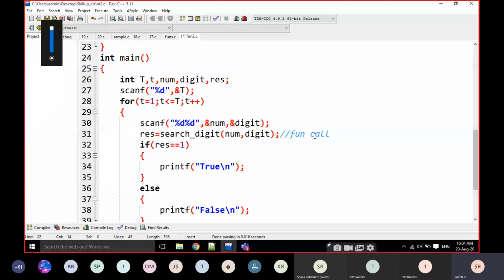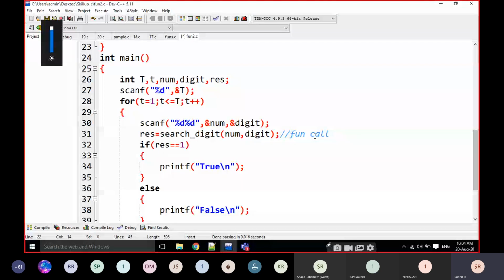Just you have to do one thing. What is that? Nearly 10 to 15 programs, I think. All the previous programs, try to convert all those 10 to 15 programs into functions. At least 5 to 10 programs you have to write. Then only you will understand. Yes, this is the function call.